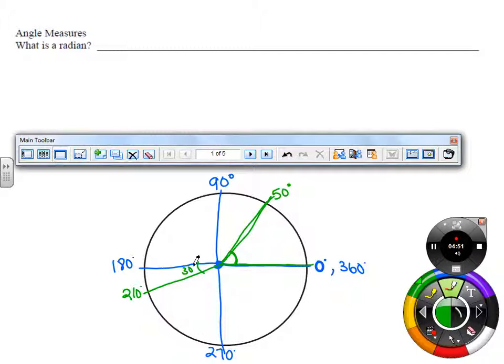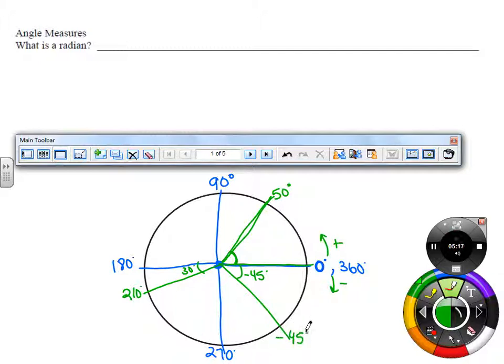Good. So instead of counterclockwise, we would go clockwise. So from your 0, you go that way to measure any angle that's written in a positive degree, but we go this way to measure any angle that's written in a negative degree. So when they say negative 45 degrees, I could mark this angle right here and call it negative 45 degrees.